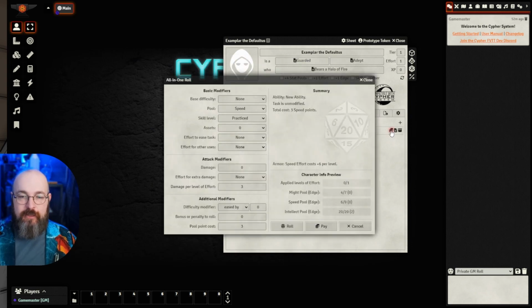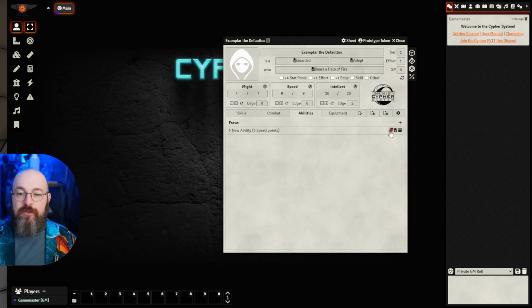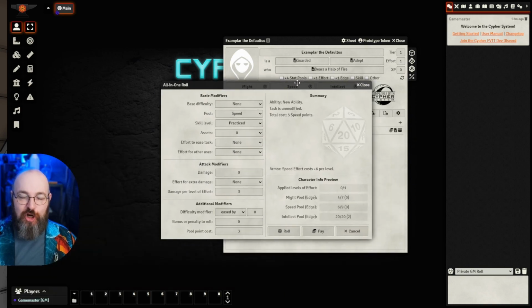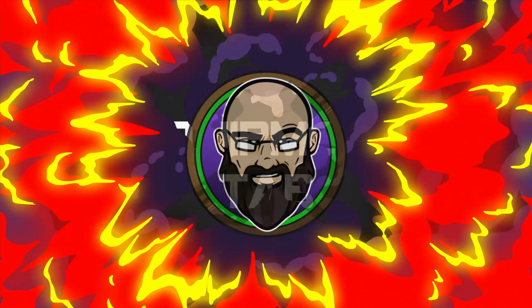And then when you click it, it depends on whether you have the rolling window turned on by default. I do because I prefer it. You click it and it's got all the stuff here. It auto pays it for you. It shows you a complete breakdown. Like this will cost me a speed effort +6 per level because of the insane armor we've got on right now.